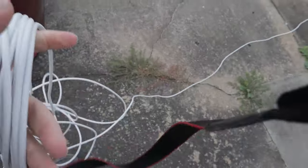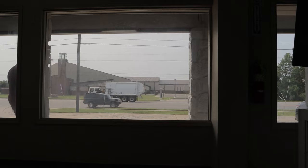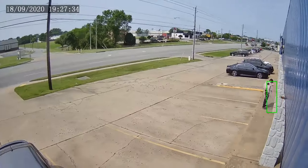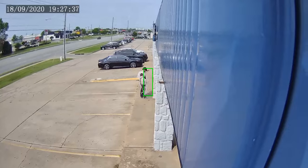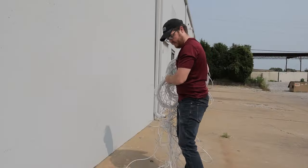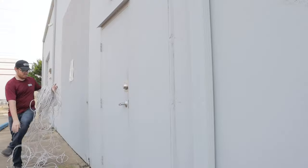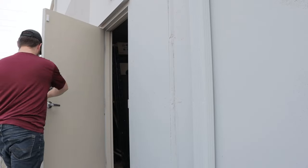Now let's talk about the limitations of PoE and how to overcome them — actually, let me just show you. I've got a ton of network cable here, maybe 800 feet. I'm going to start wrapping this around our building and see how far we get. Network data traveling along the twisted pairs within an ethernet cable can only travel so far due to resistance — actually just a little over 300 feet. So with just a PoE switch and an ethernet cable, you won't be able to lay cable runs longer than that. But there are a couple of ways IP Cam Power helps you get around those limitations.